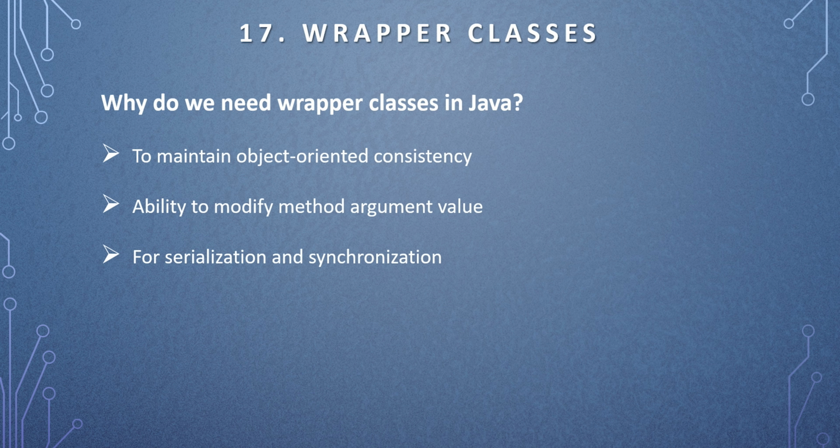We will see both these concepts in detail in later videos of this tutorial. For now, remember, synchronization only works with objects in multithreading, and to perform serialization, we need objects. Hence, wrapper classes are needed as we can't achieve them through primitive data types alone. Collection frameworks and generics: the data structures in collection frameworks can only store objects, not primitive data types. Generics provide type safety and work only with objects.